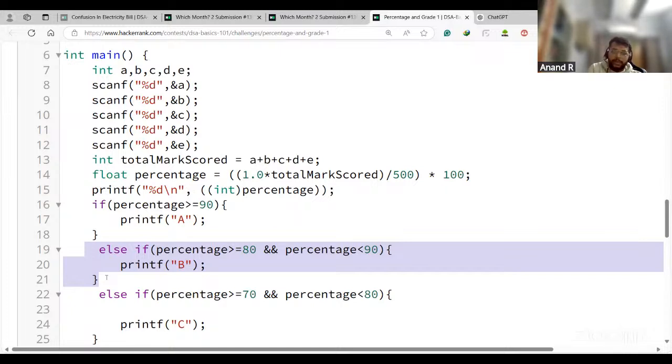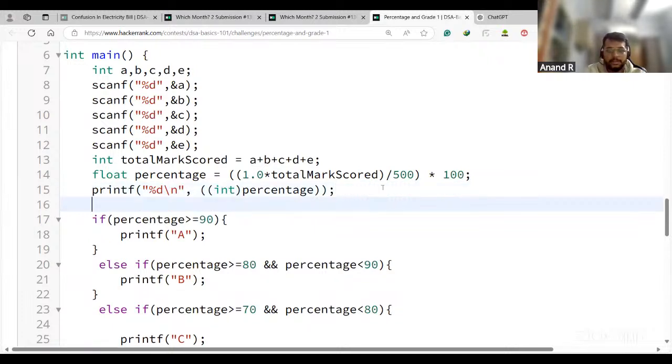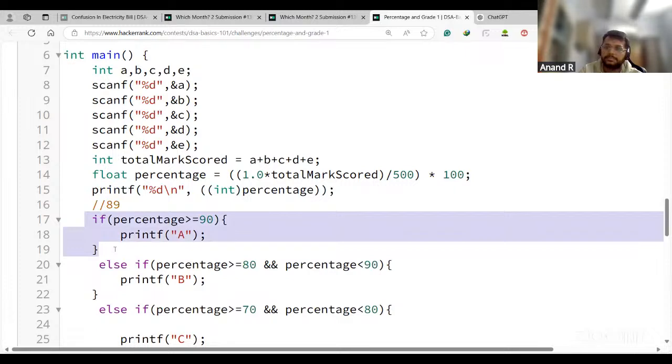If code is going to line number 19, can I for sure say that the value of percentage is less than 90? If let's say the percentage value is 89, is the first condition true?